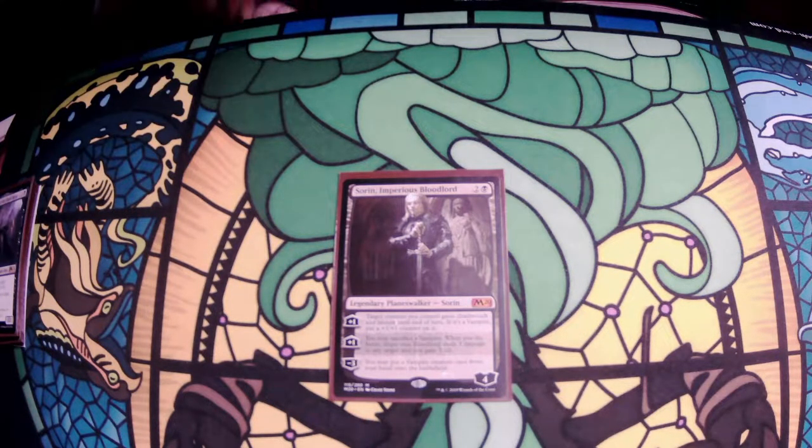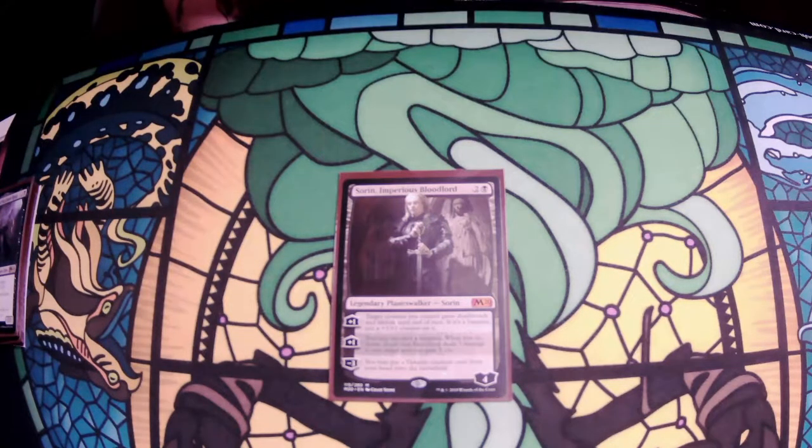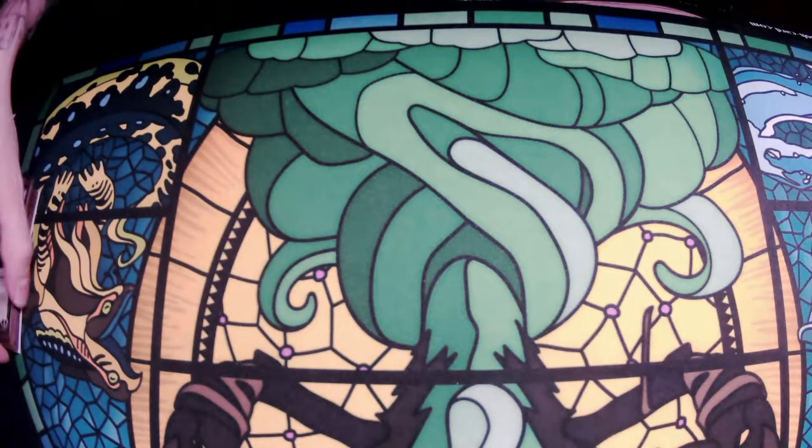Sorin, Imperious Bloodlord is amazing. You can minus 3 him immediately when he gets onto the board and just drop whatever vampire you want from your hand. Super, super broken. He also has a +1 that can give something deathtouch and lifelink, and if it's a vampire, you get a +1/+1 counter on it. You can also sacrifice a vampire, deal 3 damage to anything, and gain 3 life. So Sorin has a lot of utility. I really feel like he's a staple in any kind of vampire deck.